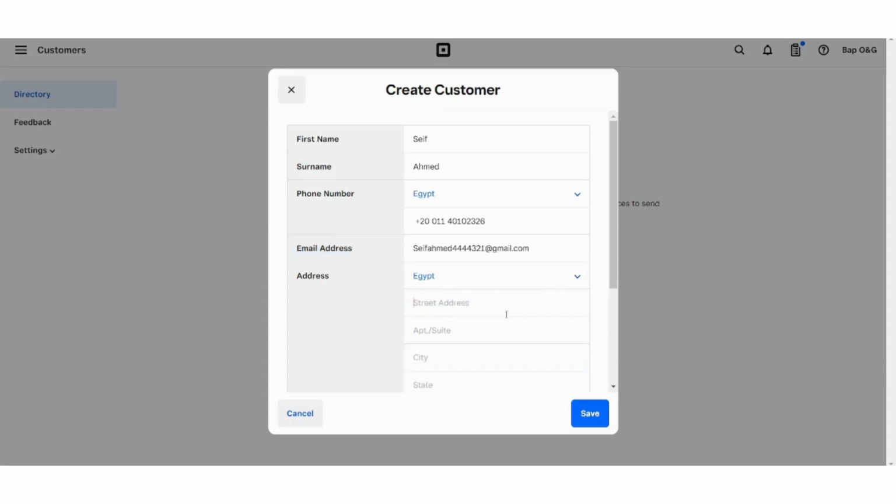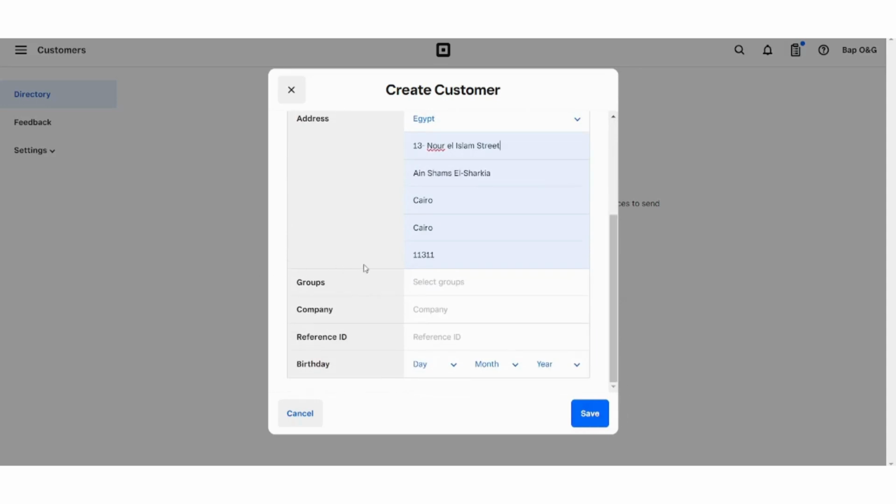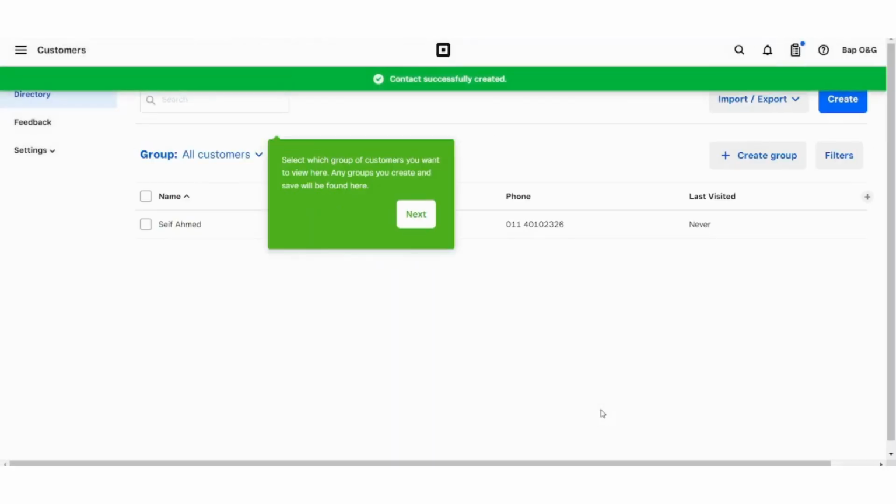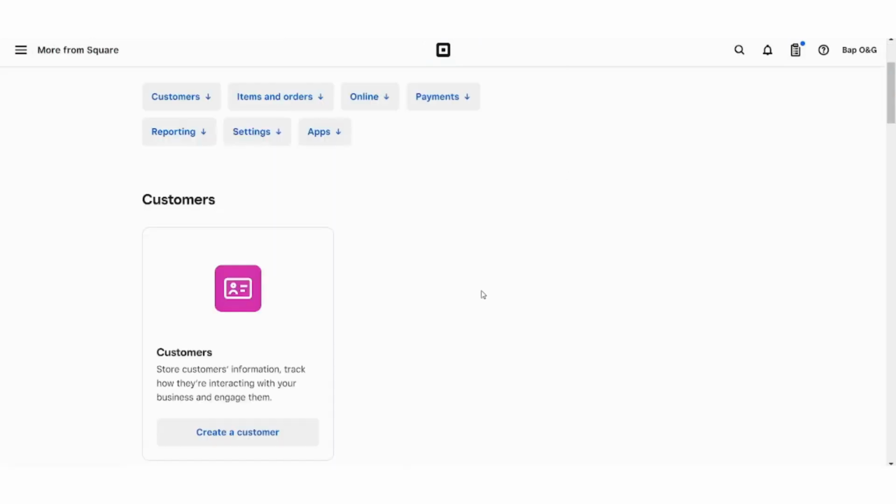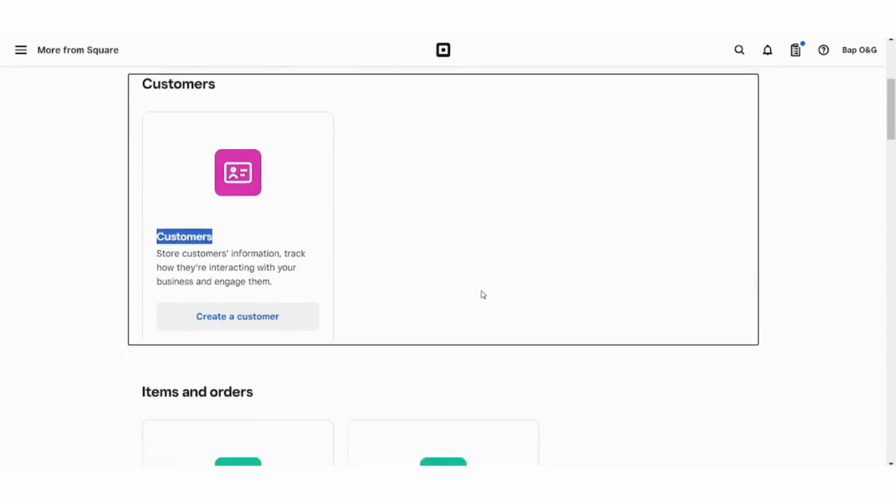And here you can insert the other details of the address. You can insert a group, company, reference ID or birthday, or you can just press on save and your customer will be created successfully.